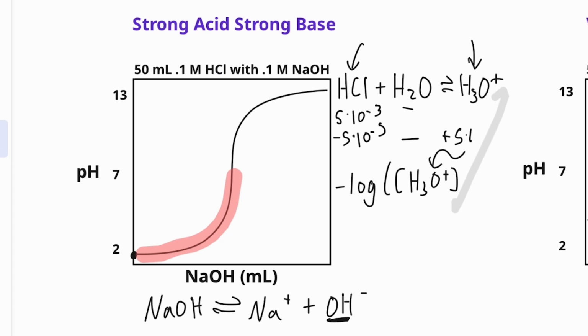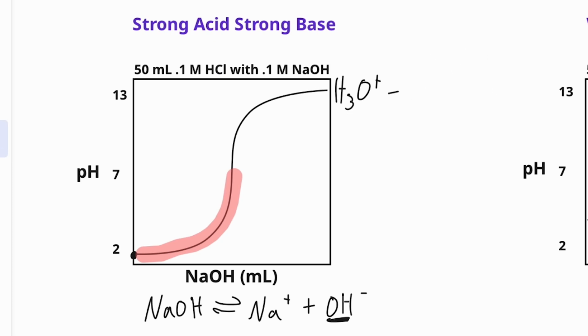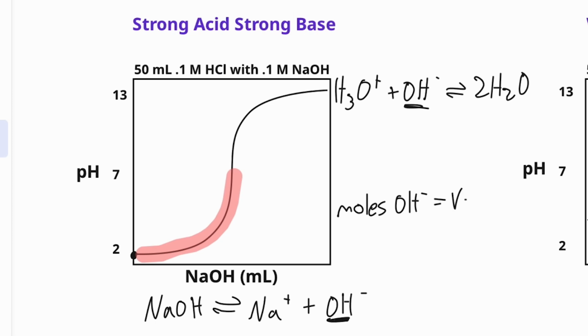Now let's write a reaction to show that happening. The H3O plus reacts with the hydroxide ions, and that creates 2 molecules of water, because one of the hydrogens from the H3O plus ion moves to the OH minus ion. Now that we know what reaction is happening, we need to think about how do we calculate the pH during that red portion. The first thing you need to be able to do is to calculate the number of moles of OH minus. That can be calculated by taking the volume of the NaOH that's added and multiplying it by the molarity of that solution. And in this particular problem, that molarity is 0.1. You'll find the volume by using the x-axis at whichever point on the curve you're working with.